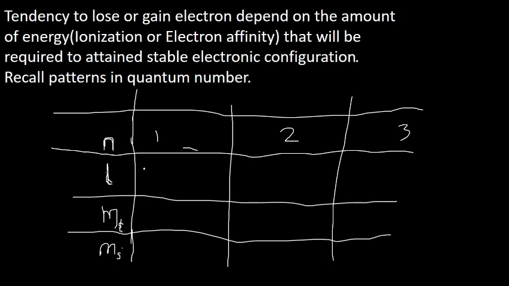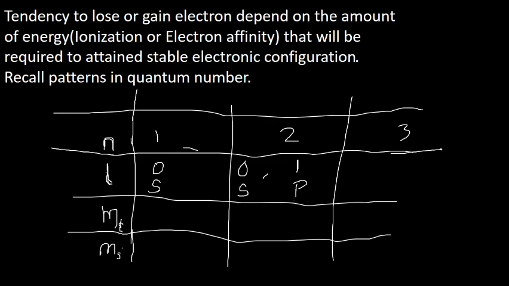Remember that the allowed value for azimuthal is n minus 1. So for n equal to 1, this one is 0. That is to say, energy level 1 will only have the S orbit. But this one is 1, but it's not ordinary 1. It is coming from 0, then get it to 1. So for the 0, you will write the orbit S. For the 1, you are going to write P. That is to say, for the second energy level, there is S and P.